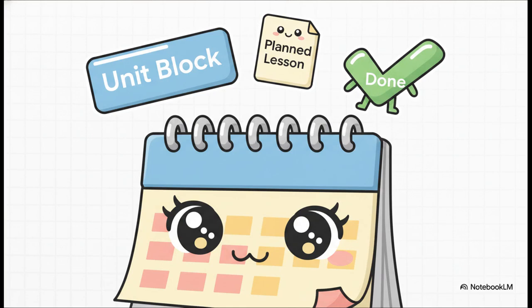Finally, a killer lesson plan isn't much use if you lose track of when you're actually supposed to teach it, right? To keep your life organized, the platform includes a really robust calendar. You can customize a theme, pick your date ranges, assign a highlight color, and just drop your finished work right into it. You can categorize things as a broad unit block, a specific planned lesson, or my personal favorite, just check it off as done. It perfectly mirrors the feel of your traditional paper planner, just within a slick digital ecosystem.